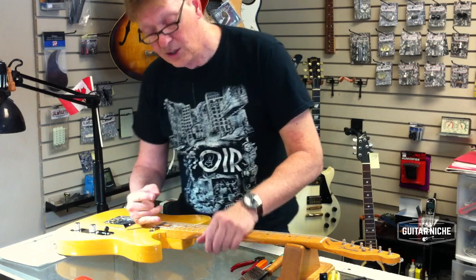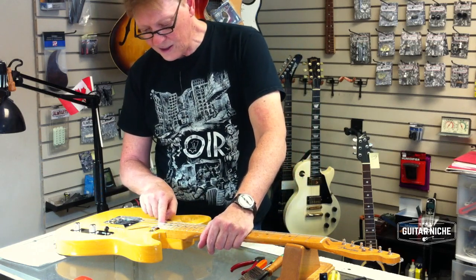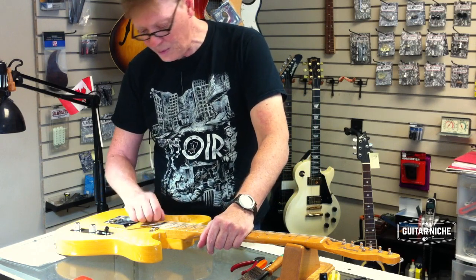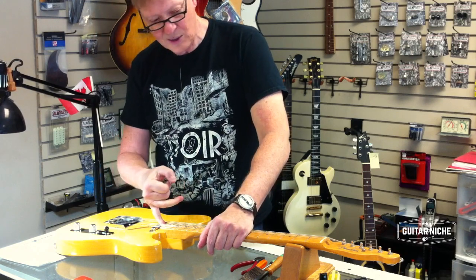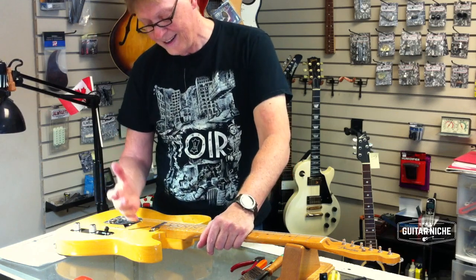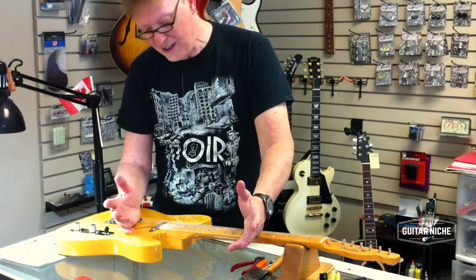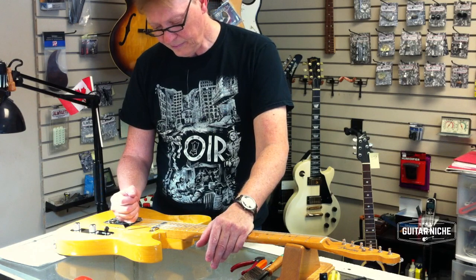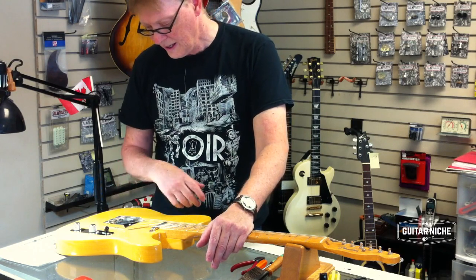And another thing is, you'll see some Teles with marks all across the neck pickup, across the top of it, from people getting in there and trying to torque the truss rod adjuster, being lazy and not taking it apart. Taking the neck off is not good either, but it's better than hacking up the pickup, which is a visible thing as well.